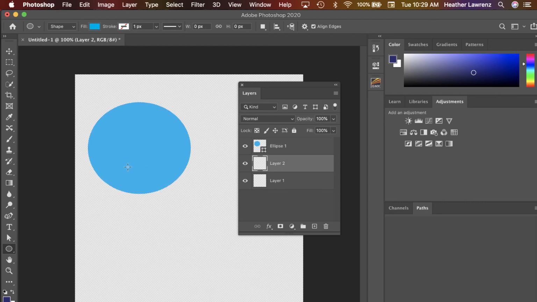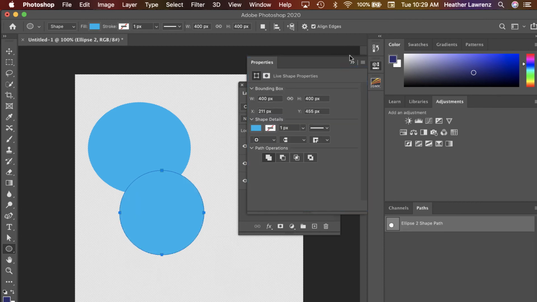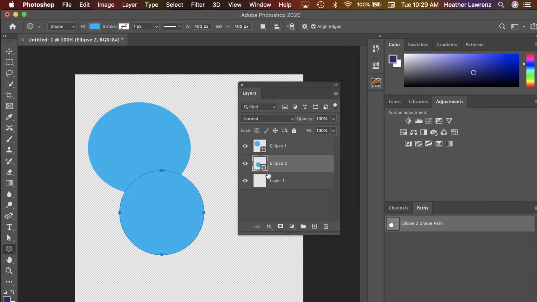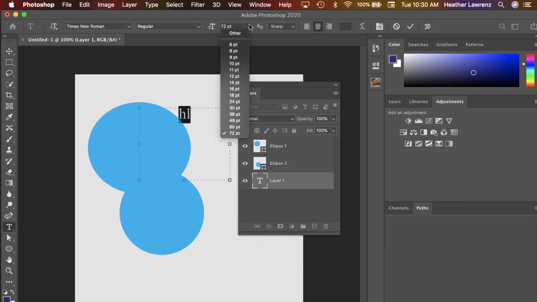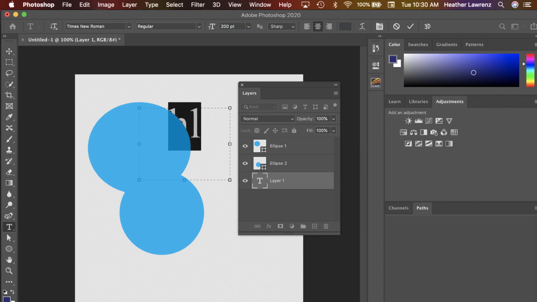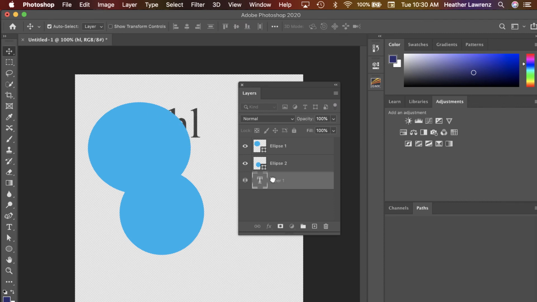So I'm just going to click on layer 2 and then draw my second one. And with type, again, I want it to be on a separate layer. And remember, if you change your mind about it, we can always hide that layer and still create type inside of After Effects. So we're going to pop that in there.